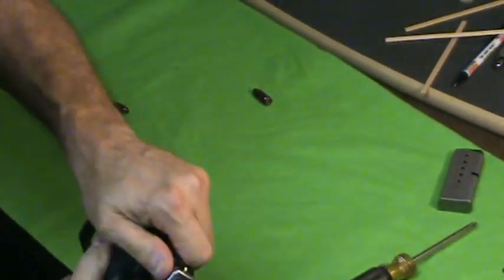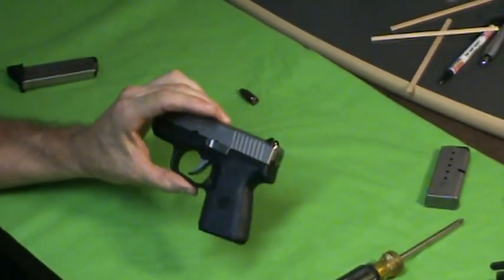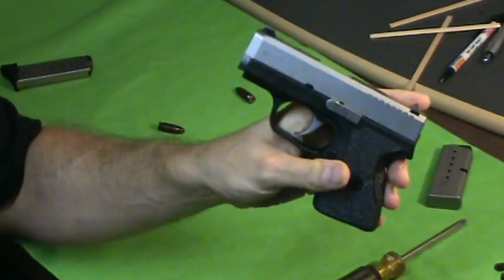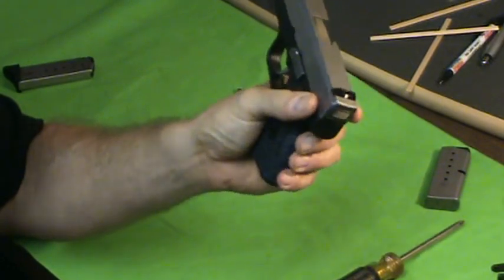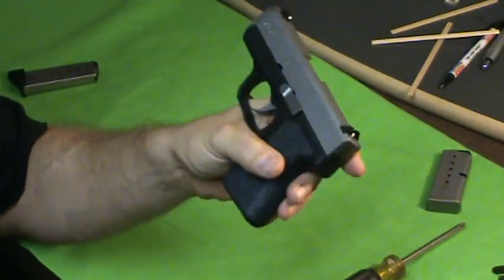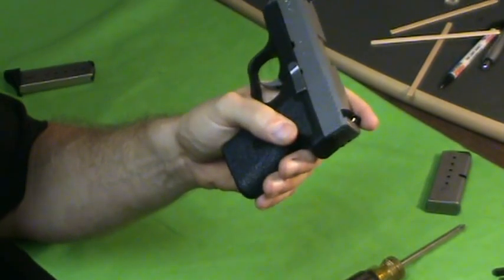Do a functions check: slide holds back, let go of the slide, magazine release, you can dry fire these too, and trigger. What I like about the CM9s: they are reliable, accurate, they've got a sweet trigger, and there are no safeties. They did come out with a Massachusetts and California model that has a safety, and you can probably special order from another state if you want one. But it's nothing like the LC9 with all its safeties. It's a sweet gun and I highly recommend it — it's accurate, it's light. You can pocket carry this gun. I actually own two of them; that's how much I like them. I have one in Florida and one here in Jersey.